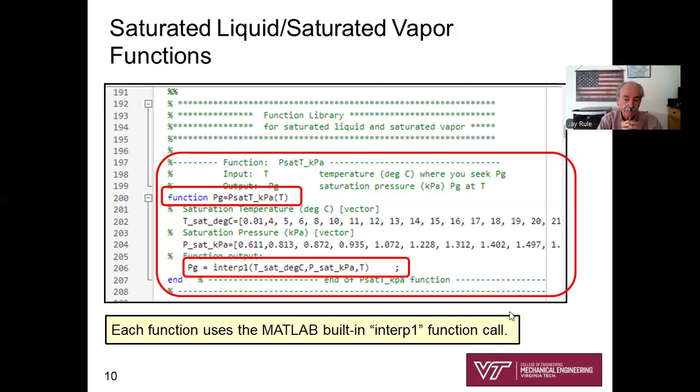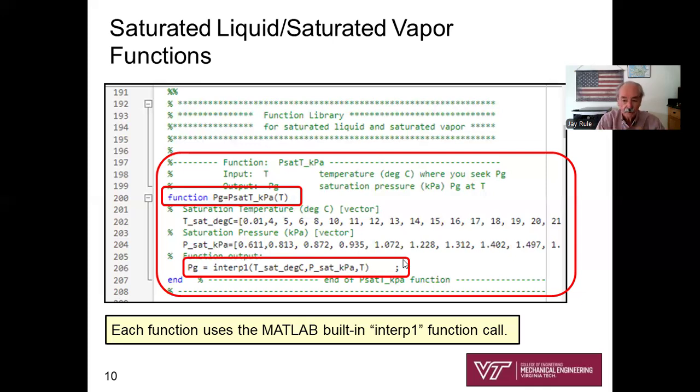So I've taken from the book, I've copied and pasted values of saturation temperature from the temperature table, that long list of temperatures. There they are, right there. It's a vector, okay? The vector is called Tsat, degrees C. In brackets, there are all those values. Then I went to the next column, the pressure column. That's Psat, Pg, okay? That's also a vector with the same number of entries. And here it is, Psat, kPa.